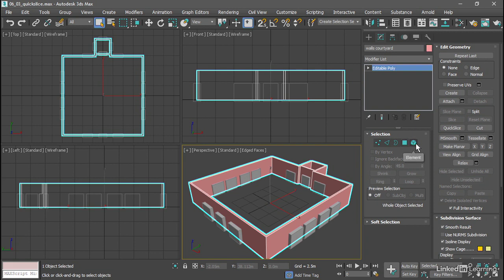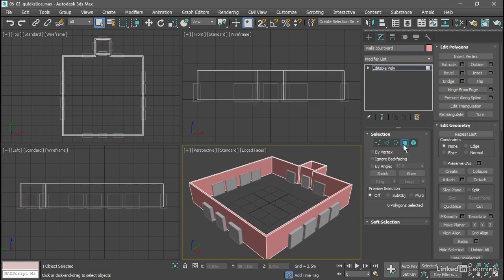The last subobject mode is element, which is a series of connected polygons, sometimes known as a shell. This is currently just one shell. It's all one element. I'll go into polygon subobject mode and click on some of these polygons. Some of the issues we're going to see with Booleans will arise because this is just a single massive polygon, and we're trying to cut 4 holes in it, and that's not really going to work terribly well.